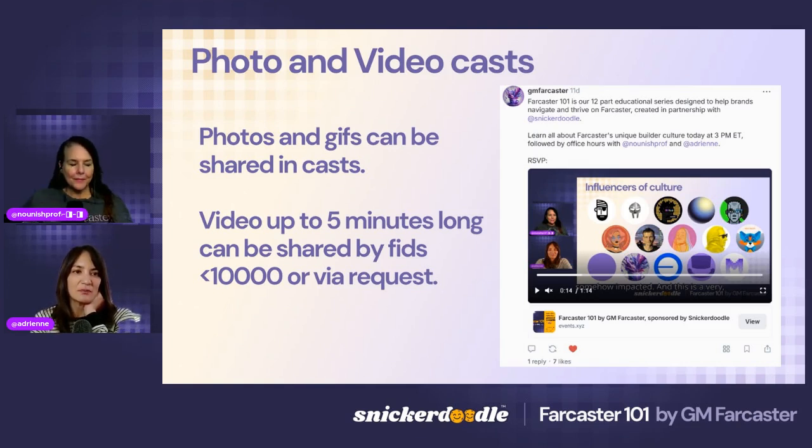I think we will see more and more video apps. We're also seeing other video apps being built on top of the social graph, like apps like Dracula. So that is why a lot of new creators come in and immediately freak out because they can't upload videos. So it'll happen. I think it's just a reminder that Farcaster is still early.